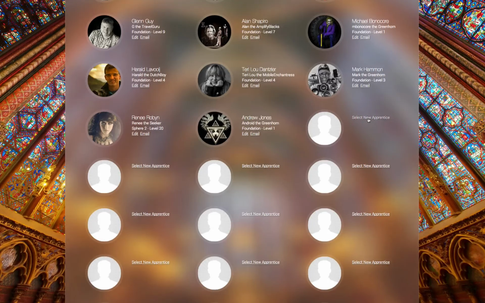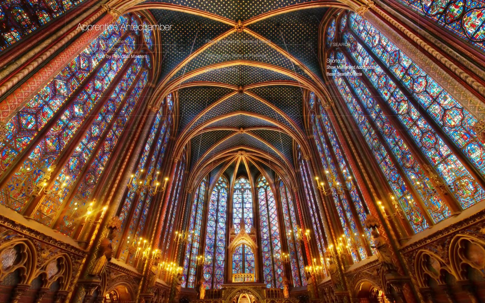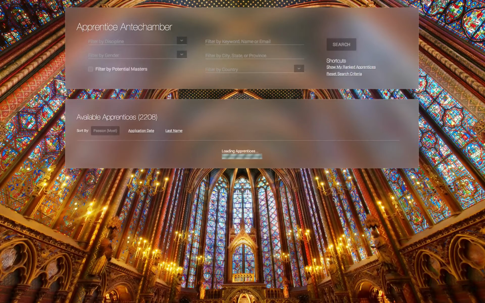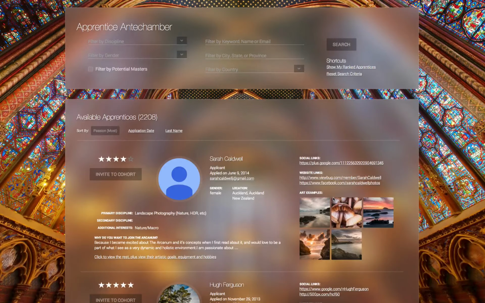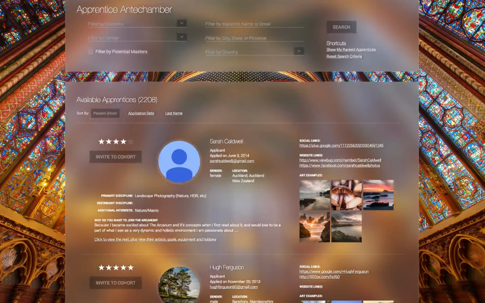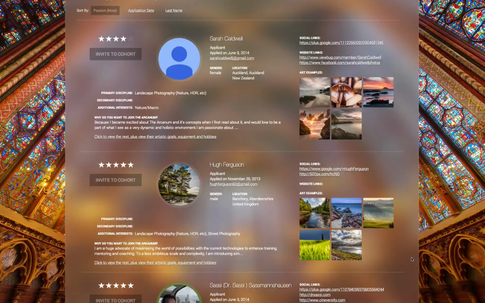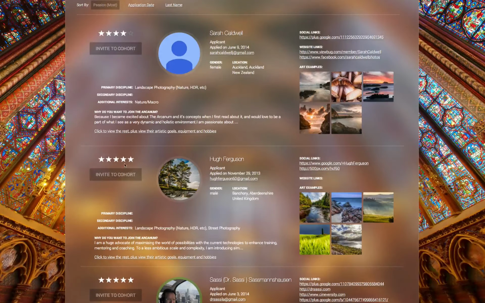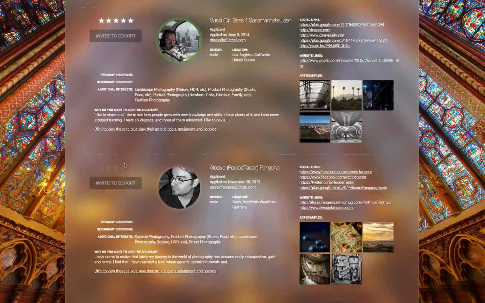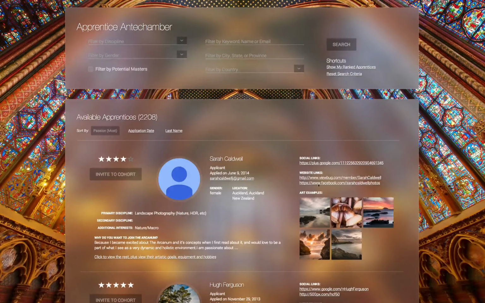And by the way, you can do this ahead of time if you like, because you can come in here anytime and you can start favoriting people, okay? And actually I'd recommend that you come in and start favoriting people, okay? I put in a few favorites here. Now by default, you don't have to search. It just automatically does a search for you.